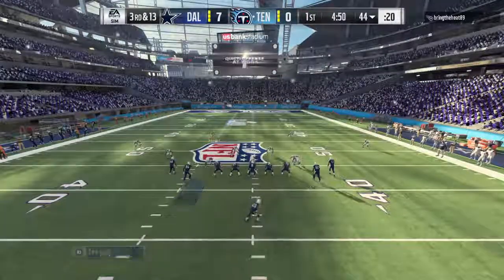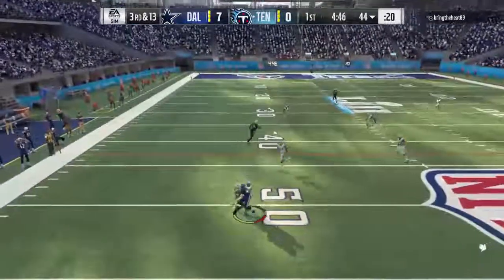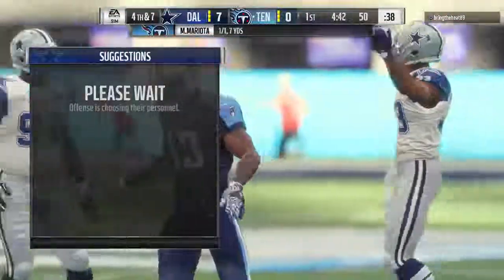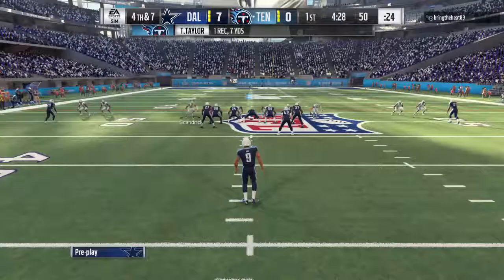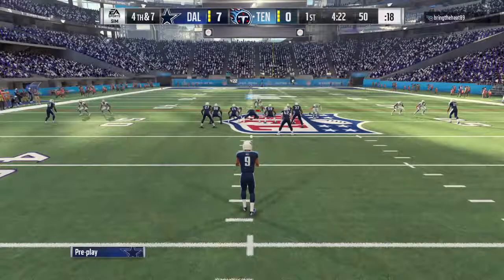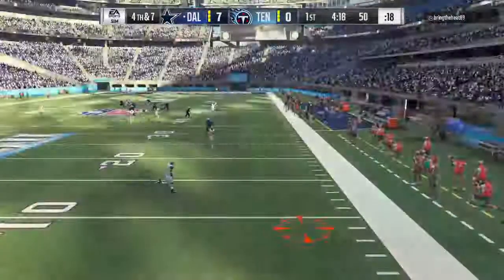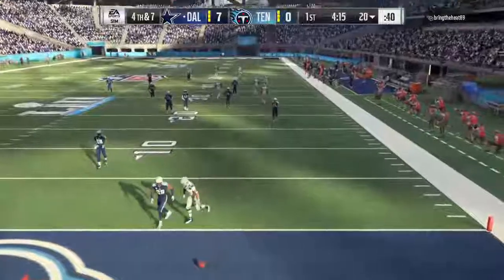Mariota will need a big play after the sack as the Titans come up 3rd and long. That's complete to Taywan Taylor. And he'll get it out to midfield. Looks like, yeah, they'll spot it right at midfield at the 50. They get 7 there, but it brings up 4th. They didn't get the first down, but I have to say I do like the call. I like what they were trying to do. Try and hit your receiver on the run and see if he can pick it up. Keep it on his feet, get a little extra yardage. Yeah, but a nice job defensively to get to him and keep him short of the first.